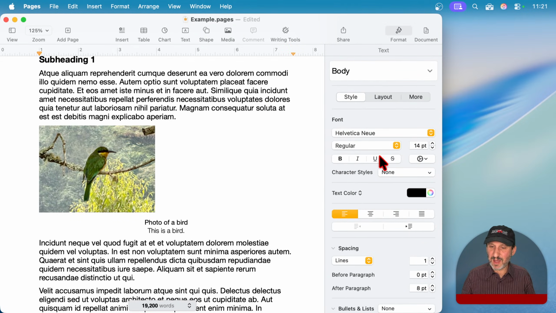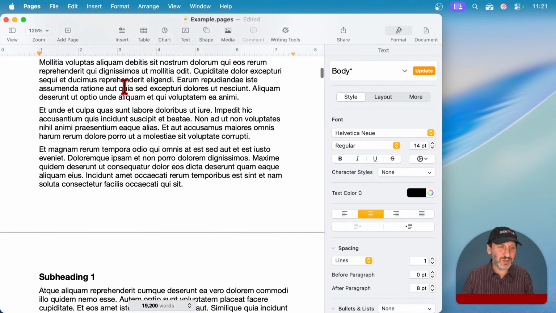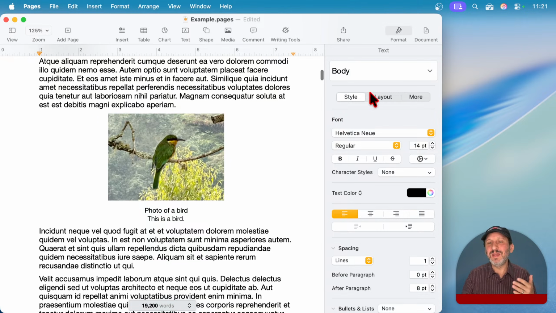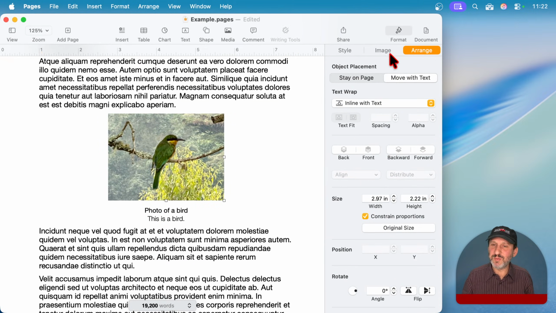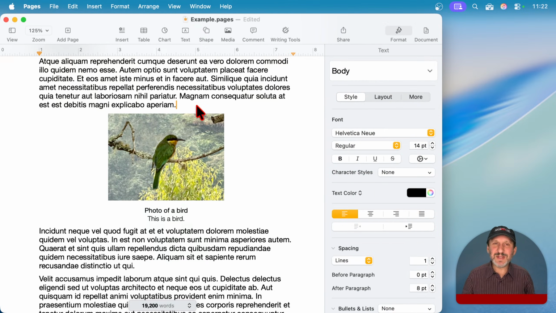I like to do them inline, and I like to center them like this, because inline means that this image here is between these two paragraphs in the body text. If I'm creating an EPUB book, or something I'm going to export as PDF, but I may insert pages and pages worth of stuff beforehand, I want the image to move with it. You can, of course, have the image move with it if you do move with text and automatic and all that. But I like inline with text. It's very nice and clean, unless you want some special layout.